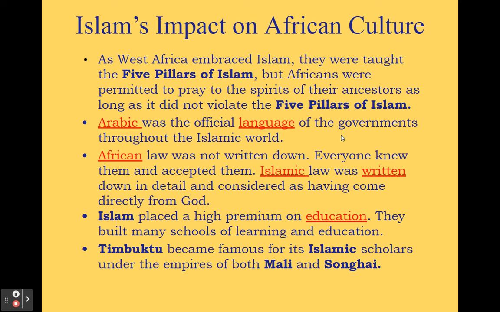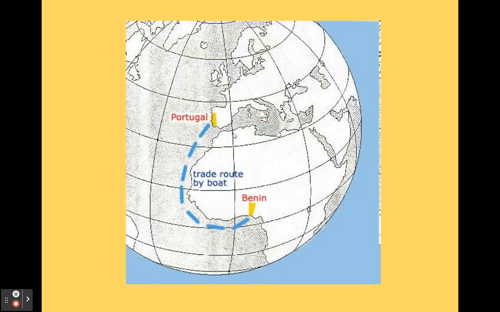One of the big pieces that I keep mentioning over and over in these notes is Islam. Because if I go back to the map, you can see the Arabian Peninsula is over here. They are trading through Africa by land and also by water. The religion of Islam is going to be spreading. The Arabic language is going to be spreading. That culture is going to be spreading. So of course that's going to have a huge impact, especially when your empires are growing because of those trade routes.